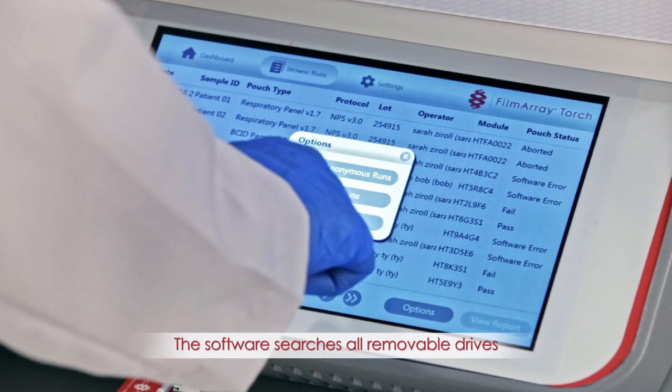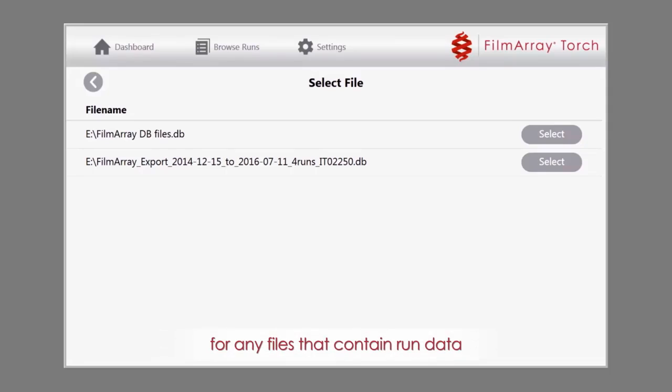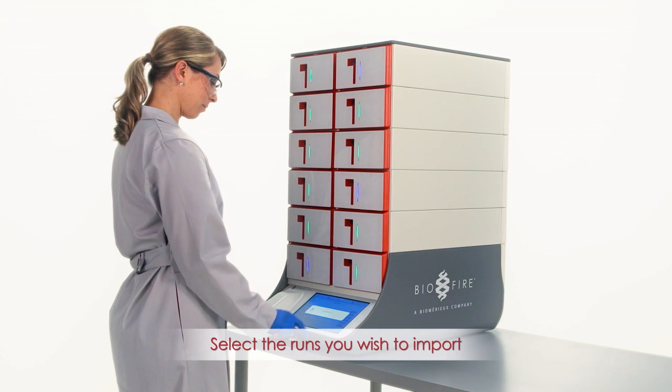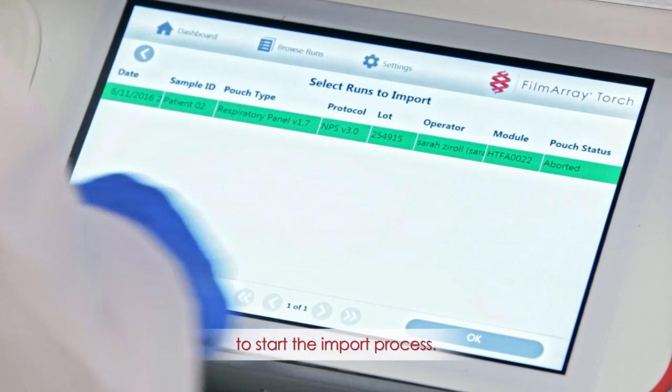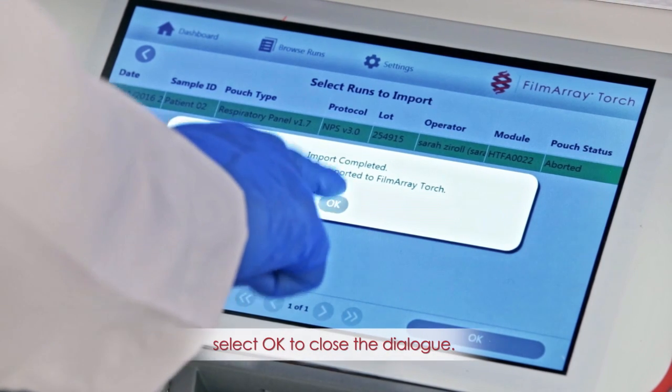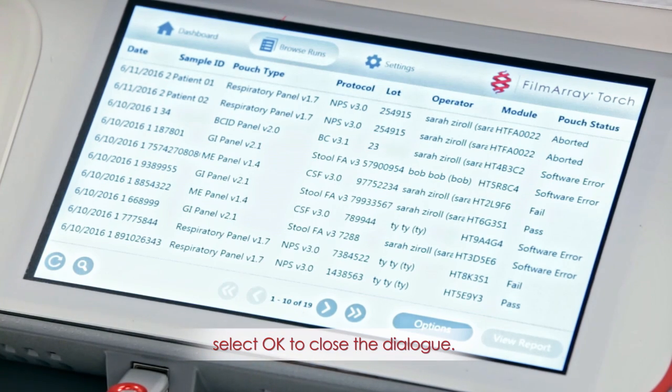The software searches all removable drives for any files that contain run data and will present these files for selection. Select the runs you wish to import to start the import process. During the import process, the Import Runs dialog will display the progress of the runs being imported. When the import is complete, select OK to close the dialog.